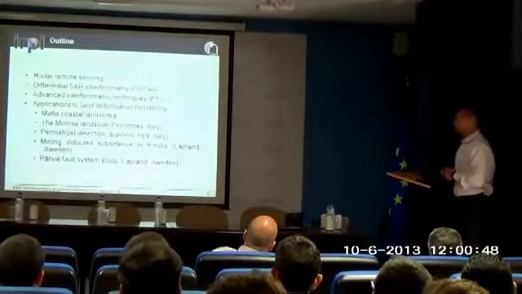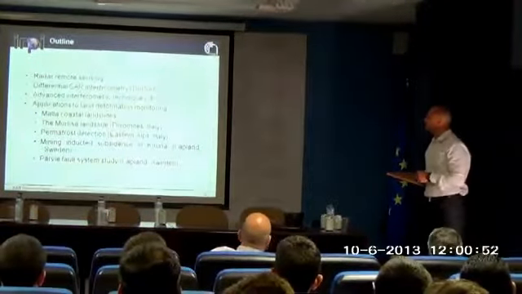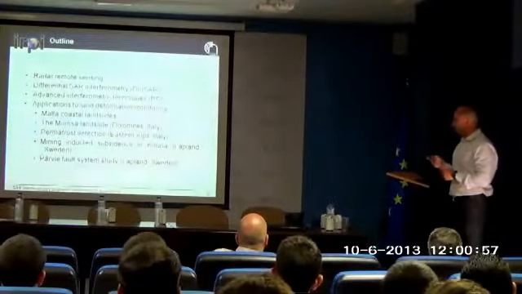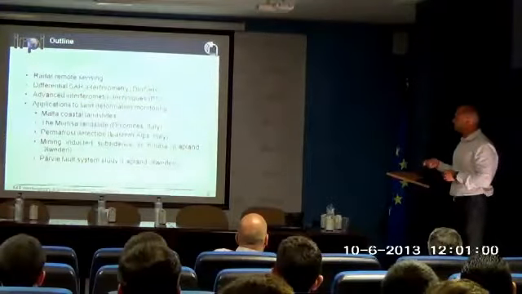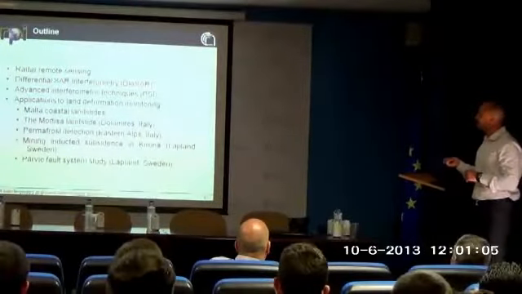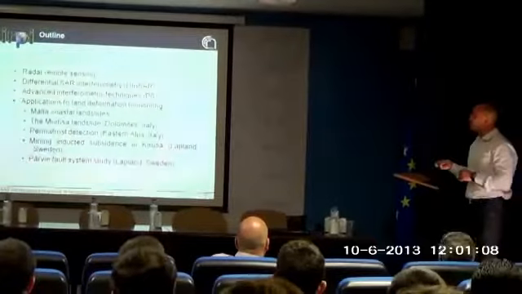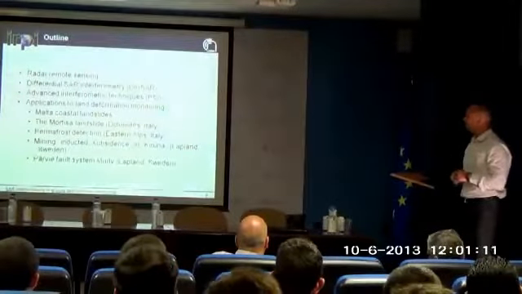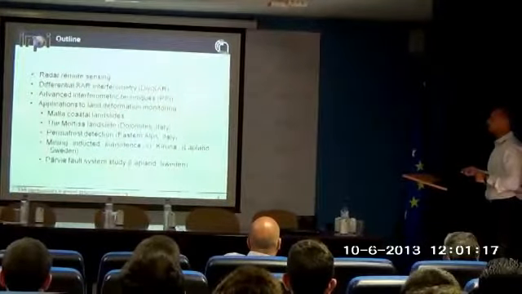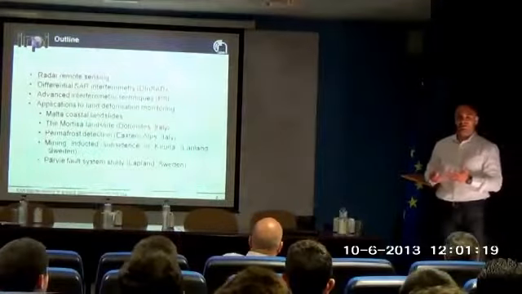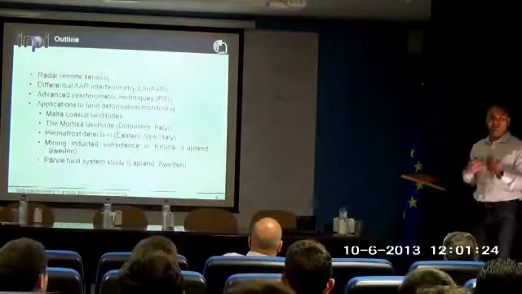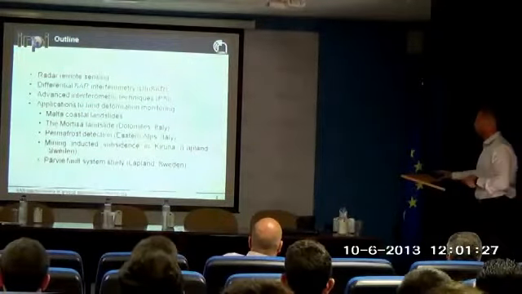The outline of this presentation: first of all, I'm going to explain a little bit of radar remote sensing. Then I'm going to go a little bit into detail, very simple, about the original technique. Then we will see some advanced techniques, recently developed. And then at the end, I'm going to show you some of the applications to case studies that we studied at our institute back in Italy.